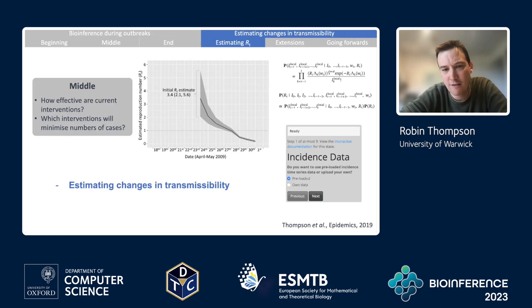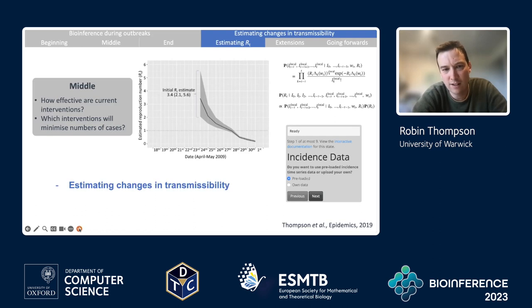But the key thing to mention here is that we developed a method for estimating the time varying reproduction number. In this work, which was before the COVID-19 pandemic, we not only developed an inference procedure, but also a software application that we hosted online. I think this was an absolutely key reason why this work got used quite a lot during the COVID-19 pandemic, because users could come along, upload their own outbreak data, the app would implement the inference procedure, and they would obtain estimates of the time varying reproduction number throughout an outbreak. So this emphasizes the importance of developing not only inference methods, but also associated software that implements them.